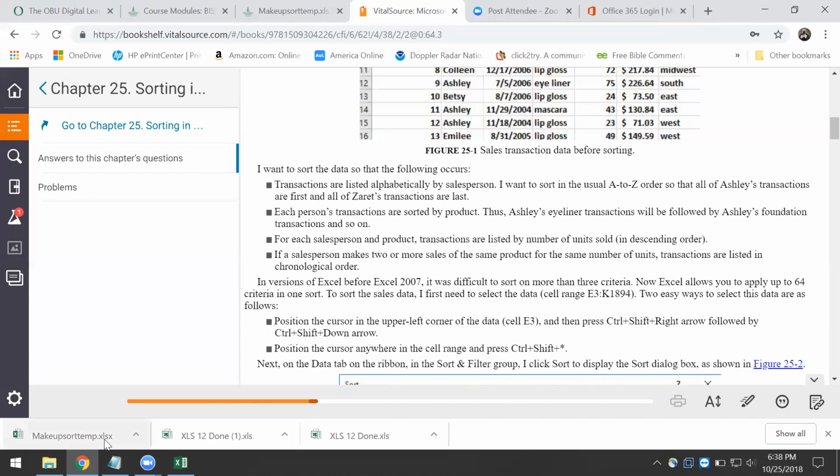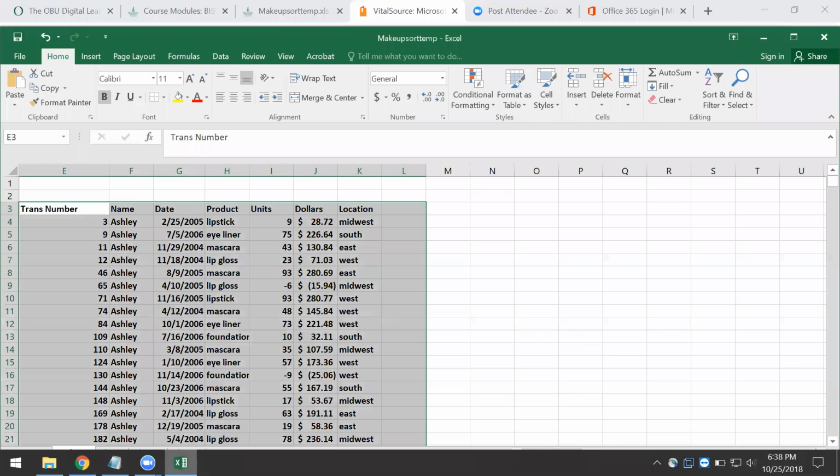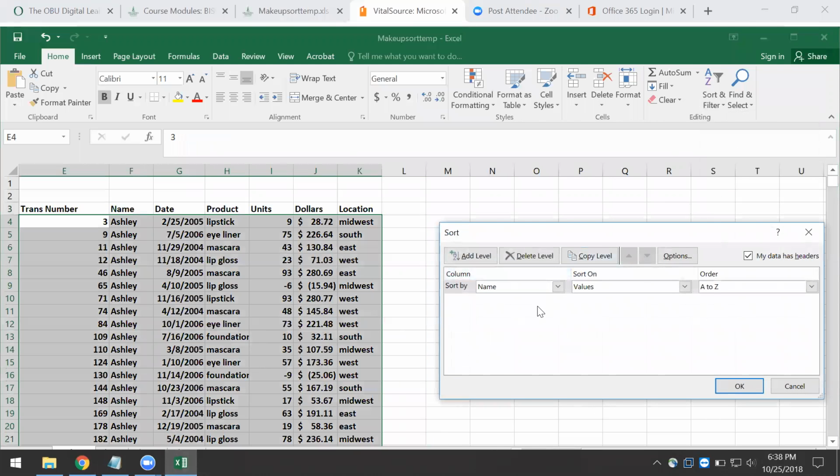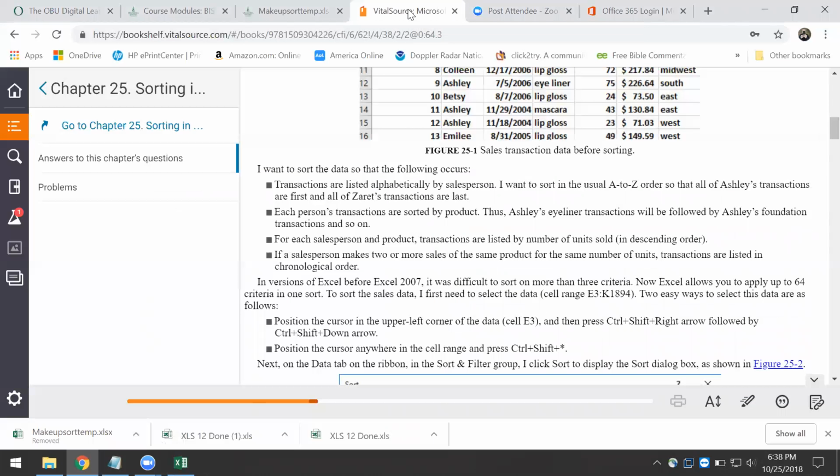So we're going to go back in here, the file, and we're going to sort them by product. I'm going to click custom sort, and we'll see our primary sort, which is the one we did on the names. Now we're going to do a secondary sort, and on that one we want the product, eyeliner. They tell us the eyeliner, then the foundation.